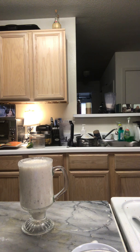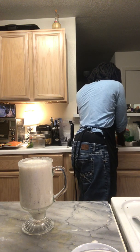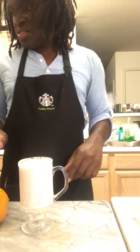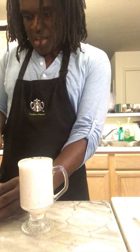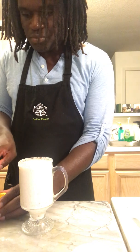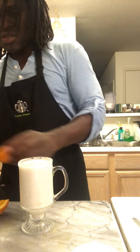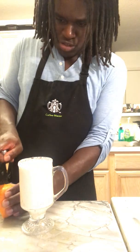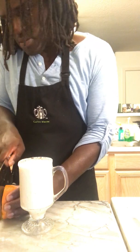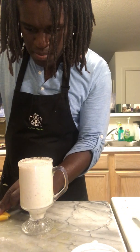We're gonna grab another orange. Make sure we clean our fruit. Alright, and then I'm going to cut this one in half. Oh, hold on a moment. There we go. Cut this center, and remove the pit there.